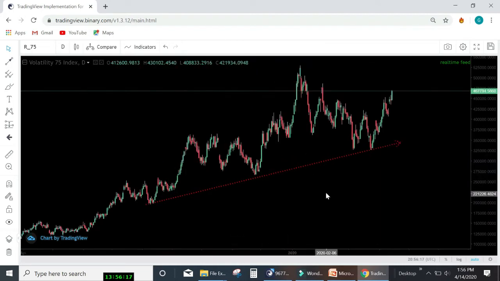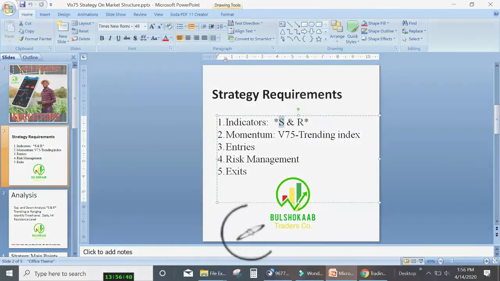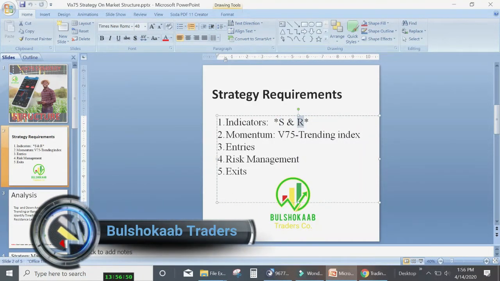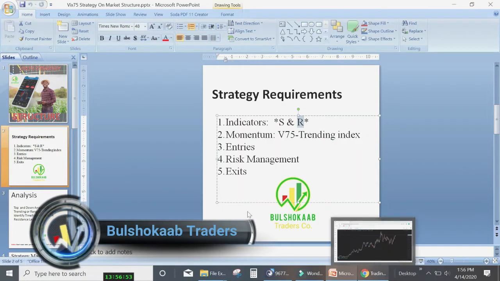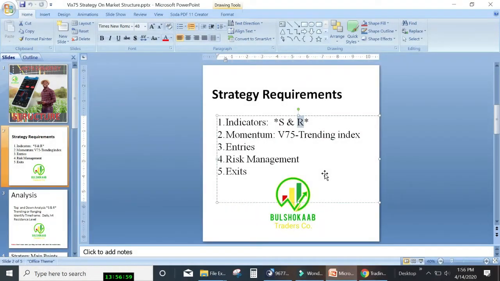But let us know the levels of the market. As I told you already, you need to know the levels of the market. So we use indicators. The S stands for support and R stands for resistance. And this zone or this area is where we always know which level the market is at, when we want to find the top or the bottom of the market.